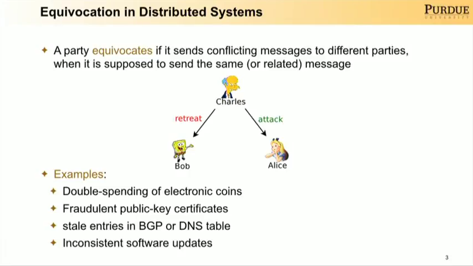And this is, we can say, a general definition for several things that we see in various distributed computing scenarios. For example, if you take electronic cash, it is just digital money and you can copy it, so double spending in electronic cash is an example of that. Or when somebody signs multiple public keys for the same identity, that can also be an example. Or let's say somebody provides you a stale entry of your BGP or DNS record, that's also a form of equivocation. Another example can be inconsistent software updates. These are just a few examples, and we see them in most distributed systems, or in general most of the centralized systems that we come across.